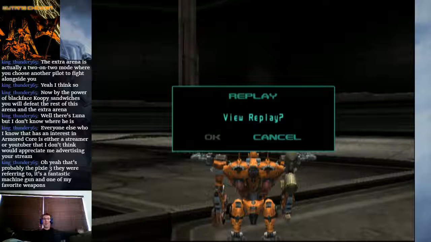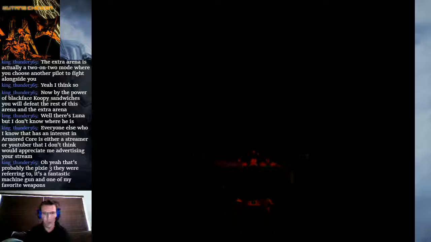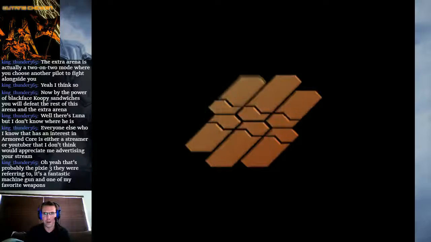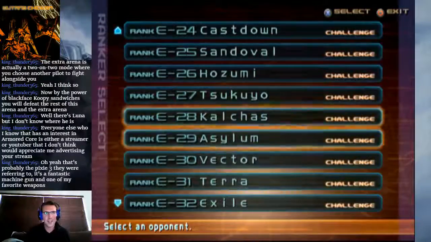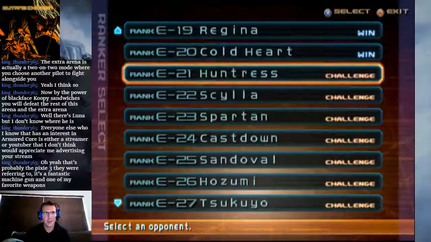Okay, so basically I have something to buy immediately once I get into that game. Cool. Good to know. I am prepared. 20,000 credits acquired. And on to Huntress.